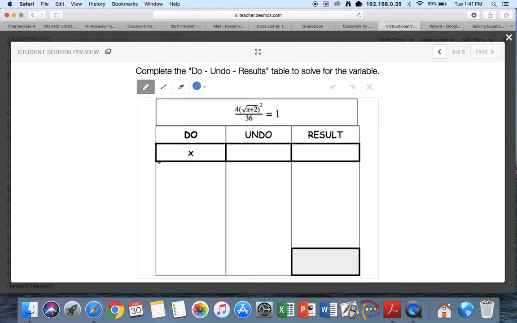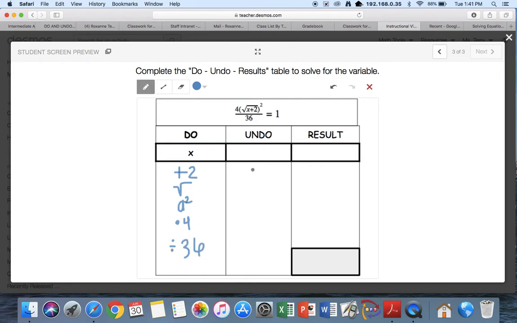Starting with x, what would I do going down? If I put a number in for x, the first thing I would do is add 2. So I'm going to write that, add 2. Okay, once again, this one's a little bit harder than what I'm having you do, but just so you can see how it works for all of these. After I add 2, then I take the square root. Once I take the square root, then I would square it. So I'm going to put a squared. After I square it, I multiply it by 4. So times it by 4. And the last step is divide by 36. So divide by 36. All right.